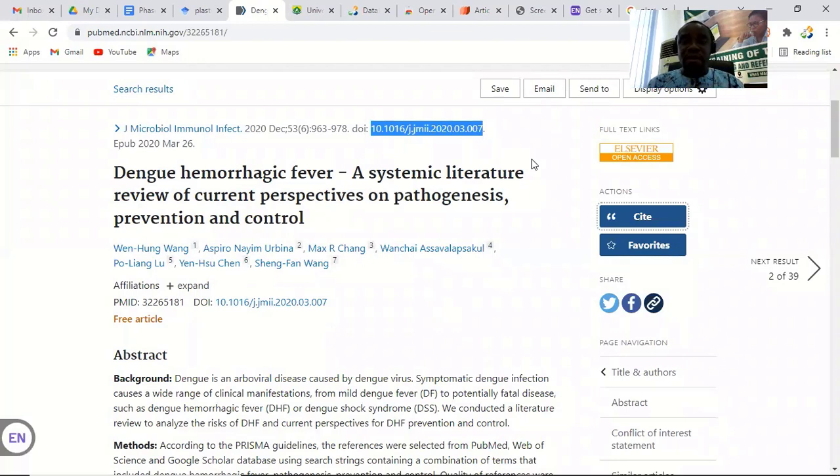Now, for those in the biomedical and health sciences who would like to use Pubmed, besides the DOI, Pubmed also gives you what we call the PMID. And it is right here. You can follow my mouse pointer, PMID. So every document that is indexed in Pubmed is also given a unique Pubmed identity. So if you copy this PMID, just let your librarian know it's a PMID. The librarian will actually try and locate this document for you.